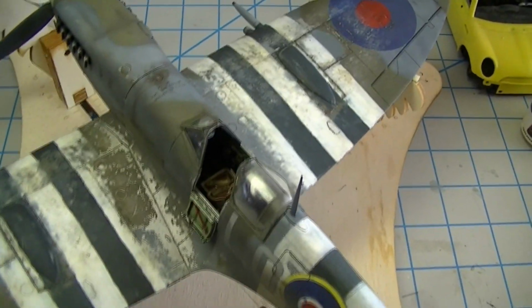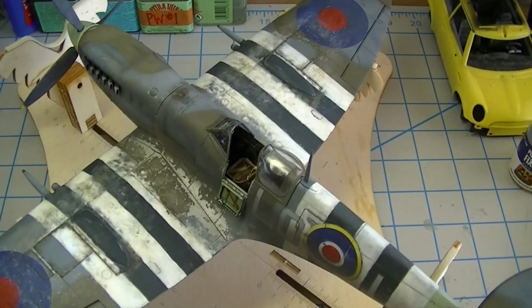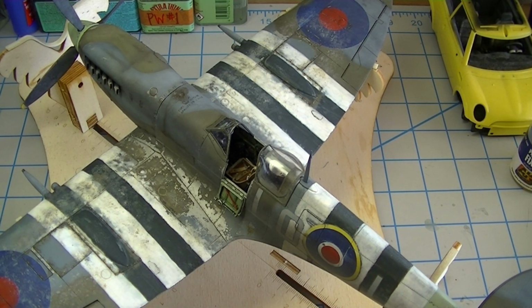And then, of course, those got buried underneath a layer of dull coat after I did all of my panel line washes. I like to do panel line washes, and whether I'm using Tamiya's panel line wash, Ammo, or making my own with oils, I like to do it directly on MRP because it's shiny enough right out of the bottle that washes have no problem flowing on it, and they're super easy to clean up with mineral spirits. So once I did all the washes, then I buried everything under a layer of my favorite OG Ungloss, which is dull coat, mixed 50-50 with just cheap hardware store lacquer thinner.